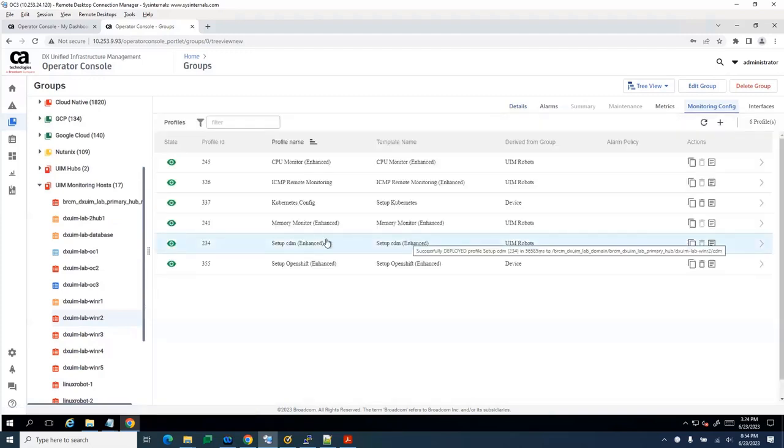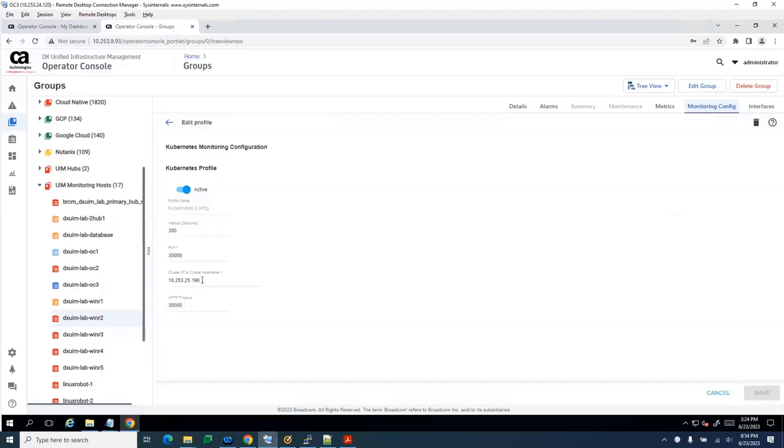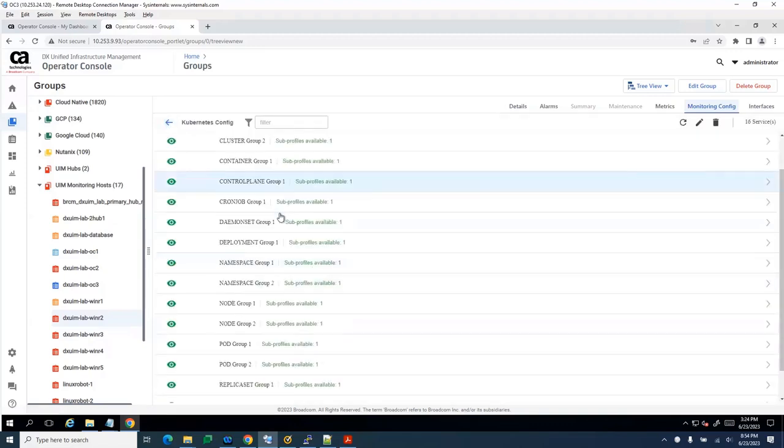What this profile will do is help in connecting to the cluster info and fetching the health metrics. As you can see over here, this is the master node IP. This is all good enough, and then give the port that is in the YAML file, so that it compiles certain API endpoints, connects to the cluster info, and captures the health metrics across cluster nodes, pods, containers, and many other services. And then the data will be discovered and loaded into the UIM database. So this is a setup profile just for a connection, and these are the various child profiles, right?